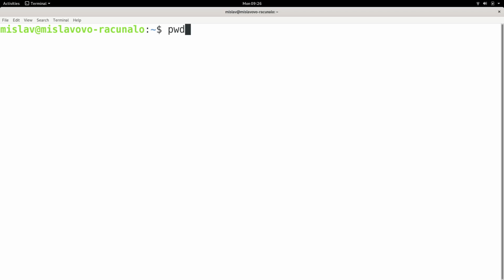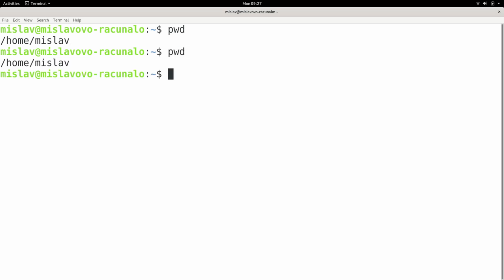And now that I press enter, I actually get the absolute path. Why the absolute path? Because it starts from the root folder, and I actually get the directory that I'm currently in. But again, this entire thing is actually an absolute path, which tells me where I am located. Okay, so this is just a very useful command. You can always type in pwd if you're not sure where you're currently in, press enter, and you will get the absolute path telling you where you are in. That is, which directory you are in.